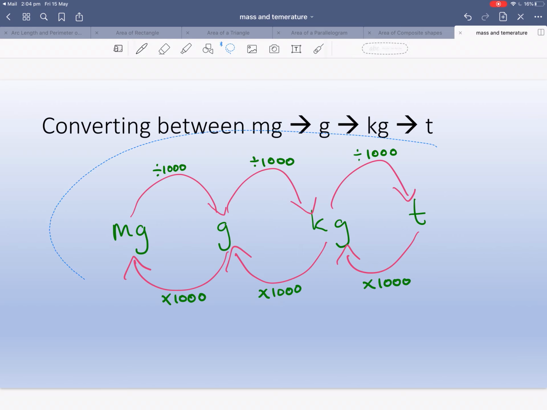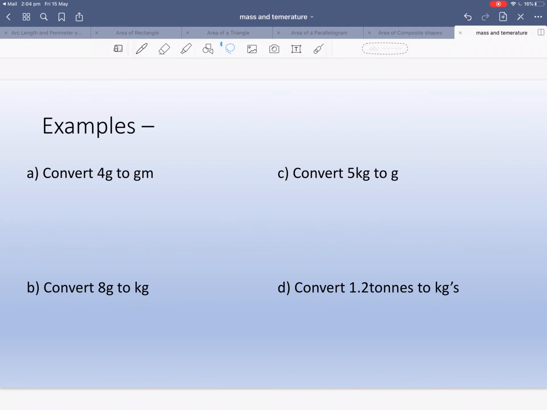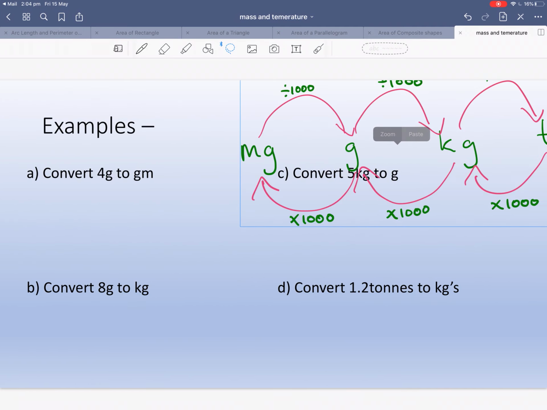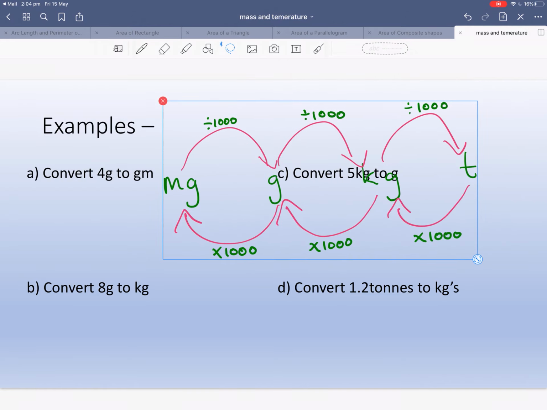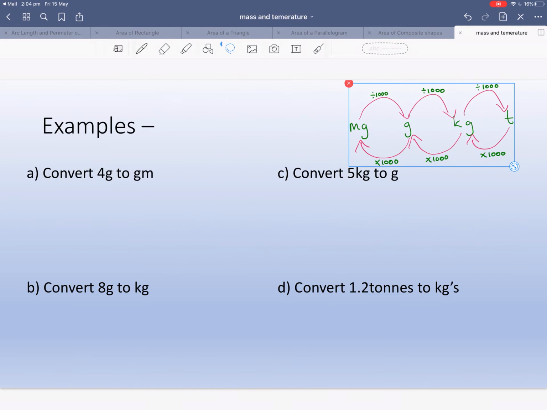Now I'm going to grab this, I'm going to copy it, and I'm going to paste it in this next one because I reckon it will help us. So let me grab it, let me make it a bit smaller. There we go. Now we've got it. Now, when you do your work, you should refer to it on your piece of paper or in the exercise book. You can always look back on it. All right, let's go with this.